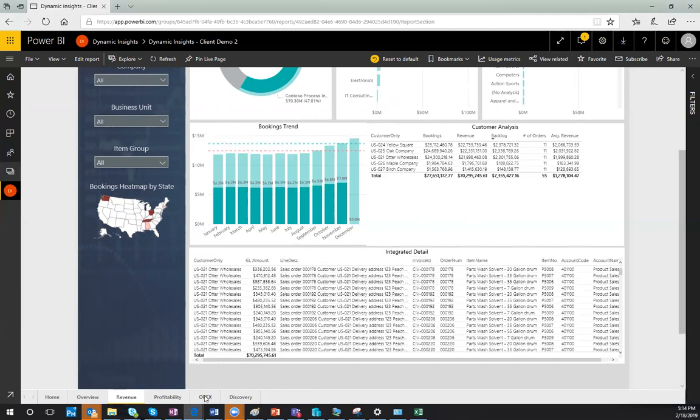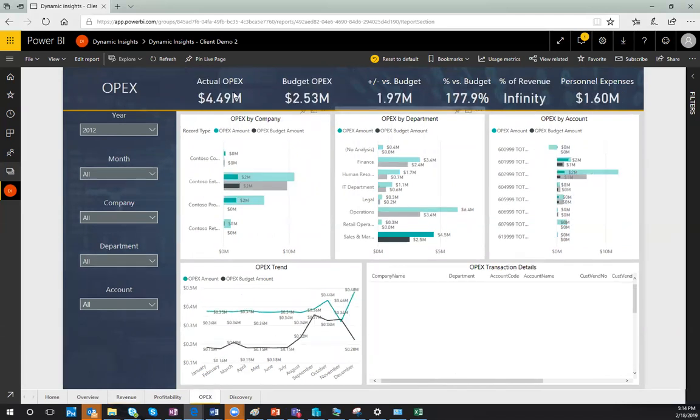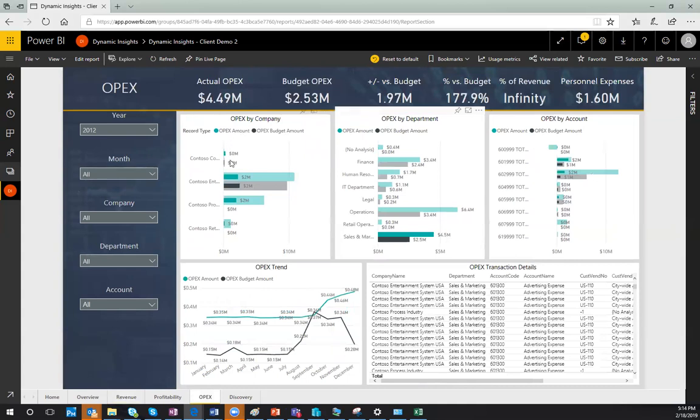From an operating expense standpoint, imagine that I'm the manager of the sales and marketing department. Here I can see actuals versus budget, and I'm going to choose my particular department here. I can see the companies in AX or D365 that have the data flowing through, and then I can see my trend over time. Now, I might think that I haven't exceeded my budget, but it's easy to get down to the detail, and I can see that I've exceeded my budget pretty regularly, in fact, because the turquoise line is above the black, and the black line is the budget.